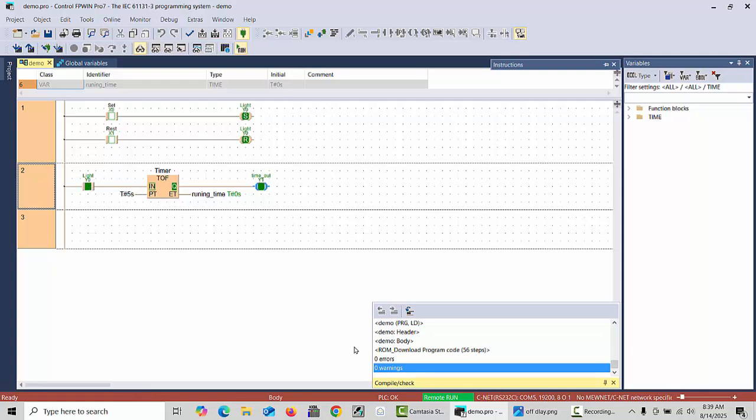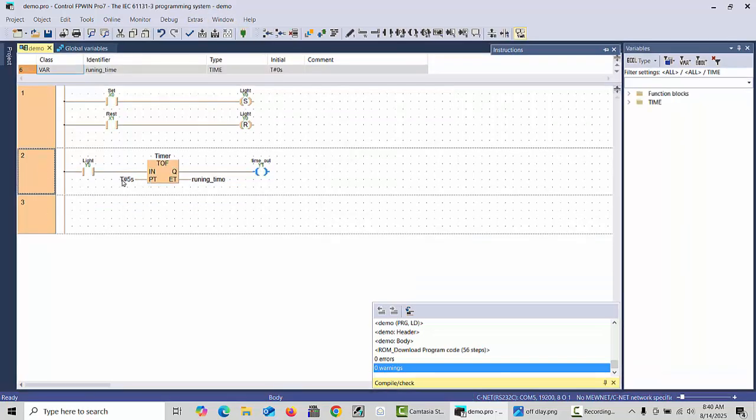So I will reset y0, and now you can see this timer is started, but our output is still not off, because we applied this time for off delay, meaning we have to make it off delay. Again, once I make it on and again off, you can see the whole system is off, but the output is not off. Now after 5 seconds it goes off. And if you would like to change this time, you can just change it here.